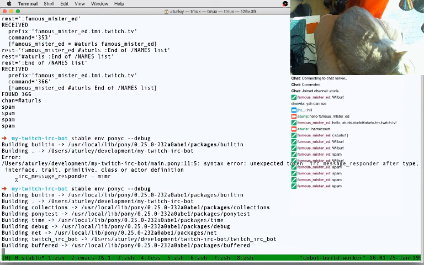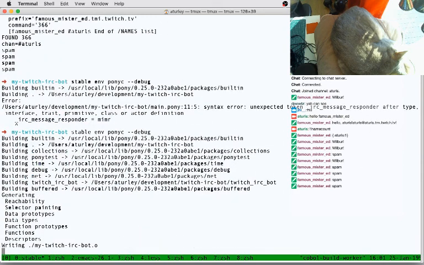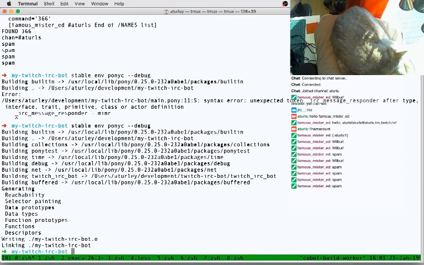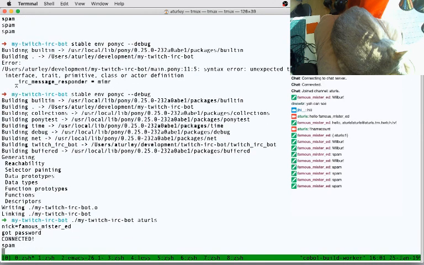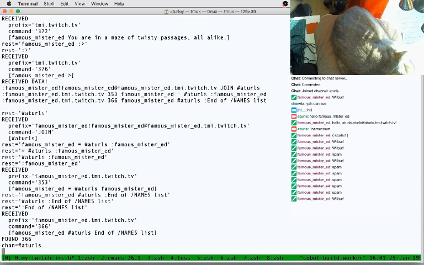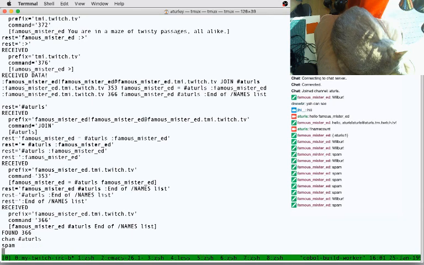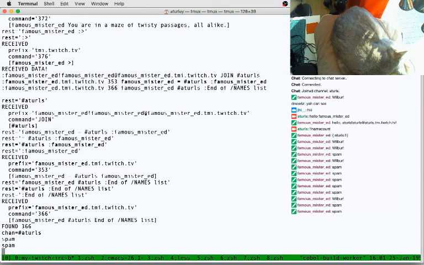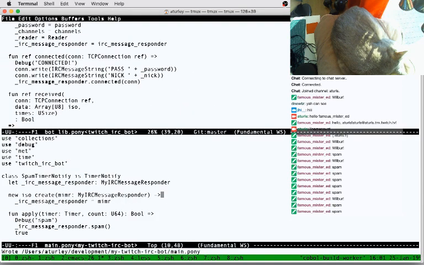So I didn't know that that was a method. Okay, let's connect. And there we go, we see spam. Okay. So back to where we wanted to be.